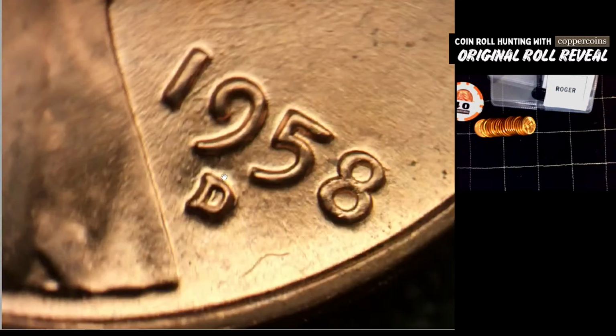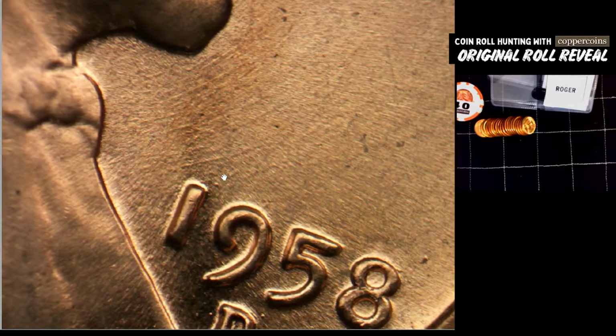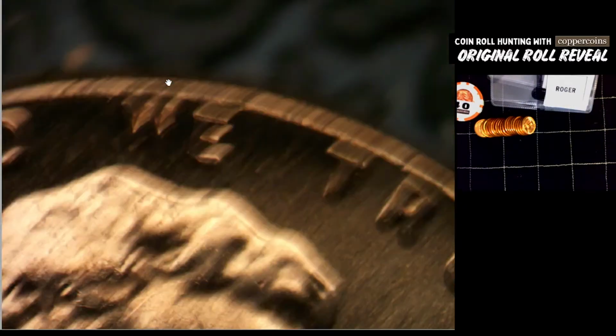Graders don't use a lot of magnification. When you start getting into 10x, you start seeing stuff on the coins. Like when we look at this coin right here. Oh, there's another RPM. You see those little concentric die scratches right here. When I look at this coin, let's see if I see them at under 10x. I got a 10x loop right here. You can barely see it under 10x, and you can't see it just looking at it.